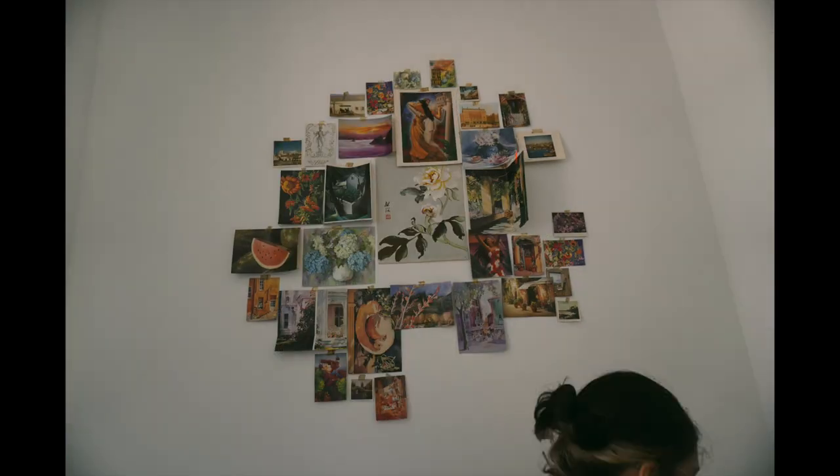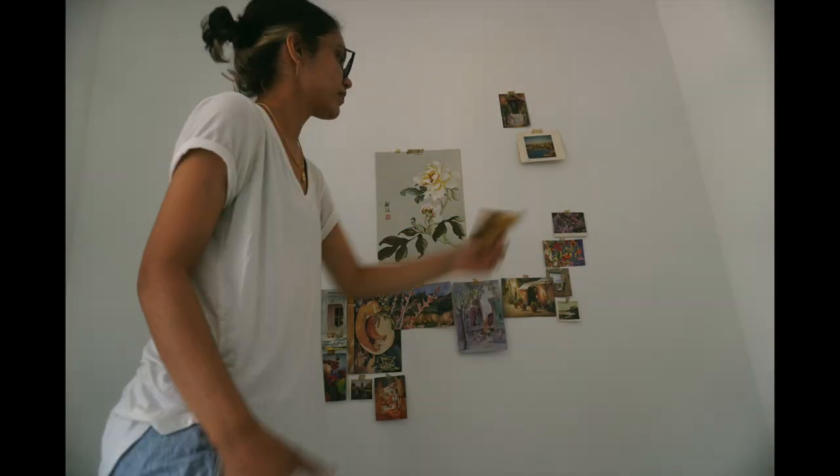I don't want to overcrowd my room, but that is also a part of my signature look. I like to do that overcrowding — I'm honestly a little bit afraid of space. I like covering up almost everything I possibly can, and I just have to figure out where everything's going to go. After putting up everything with washi tape to plan it out and figure out where it would go, I then used thumbtacks to put it in place.